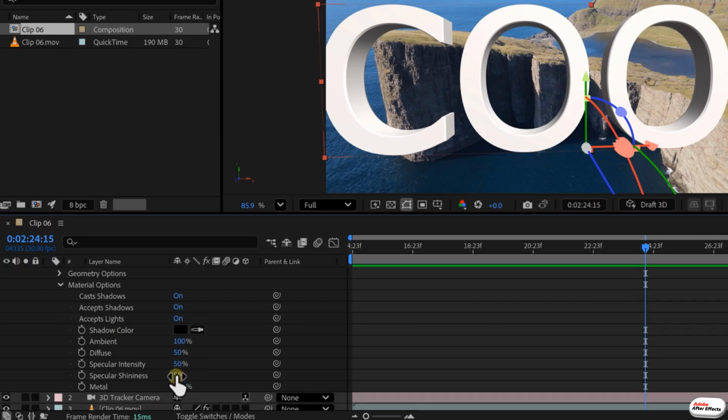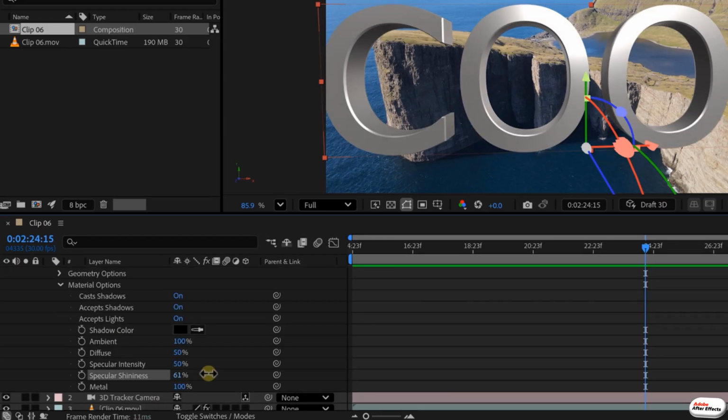Like the shininess, we can increase that to make it more like metal. And like what color does the shadow have to be? You could take like the color pick tool and maybe pick like a real shadow in your shot, like the cliffs here in the back. I'm gonna click over there. It's a bit more bluish.